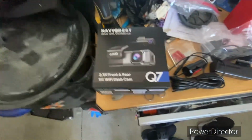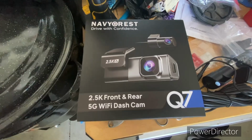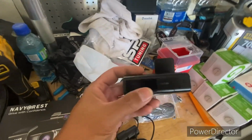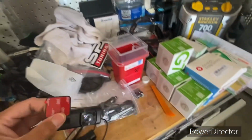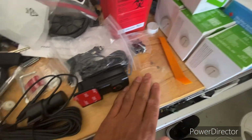So I got this from Amazon. It's a Navy Crest 2.5K front and rear camera. This is the camera. It's the front. Double-sided tape. Electromagnetic tape, so I attach it to the dash.